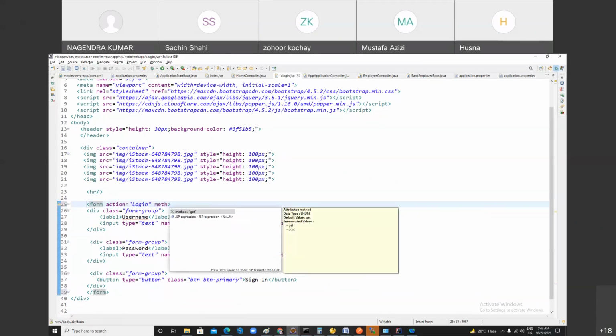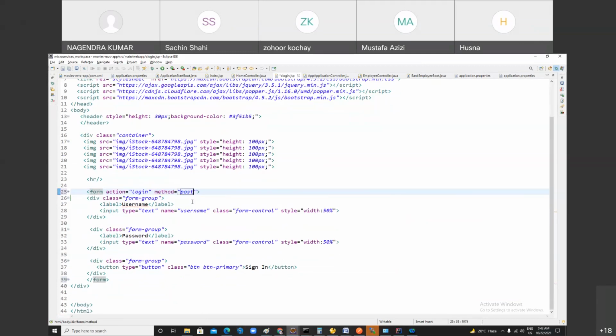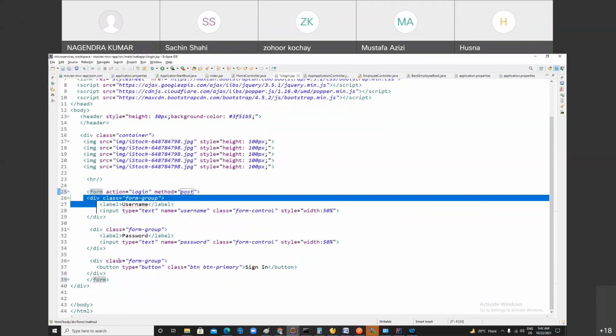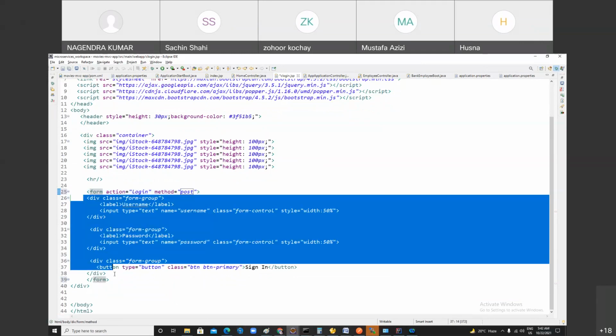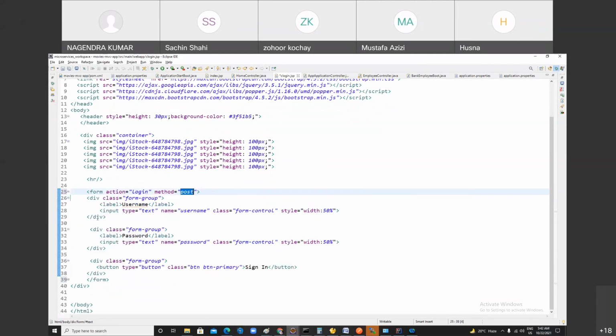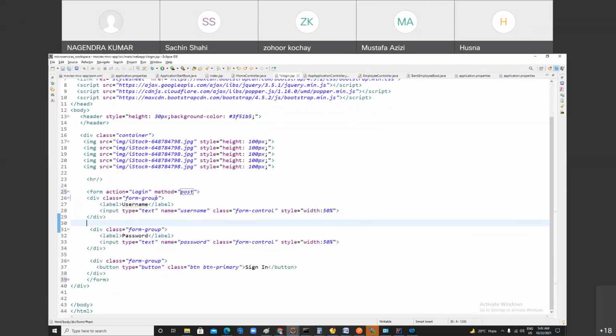Okay, no problem. Here I'm using the post method. Can you see this? Why post method? Because post method can hide the URL. Data will not go in the URL, data will go inside the body. Another thing is there is no limit on the data. So whenever you are sending data from the client, use the post method. But when you are fetching data from the server, use the get method. This is the general convention in web applications.